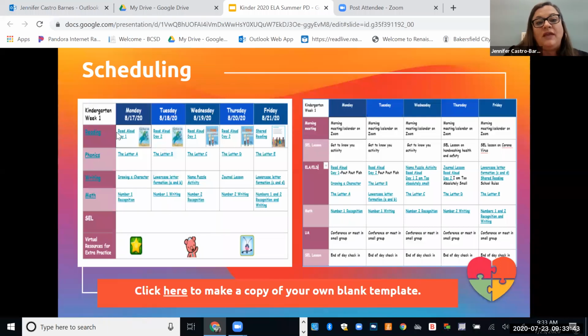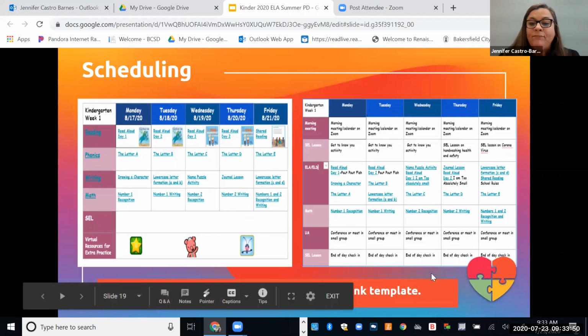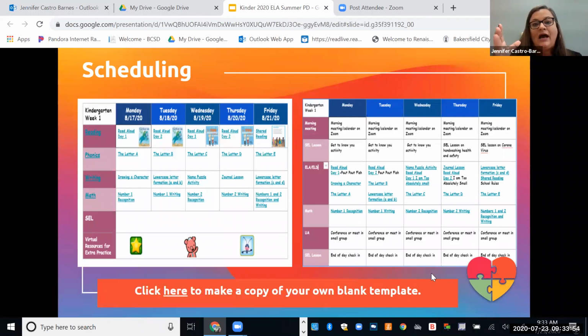So the flexibility in how these lessons are built lends themselves to using them in all different ways. So I think it's a matter of getting a vision for how a day would flow and work in a virtual setting.